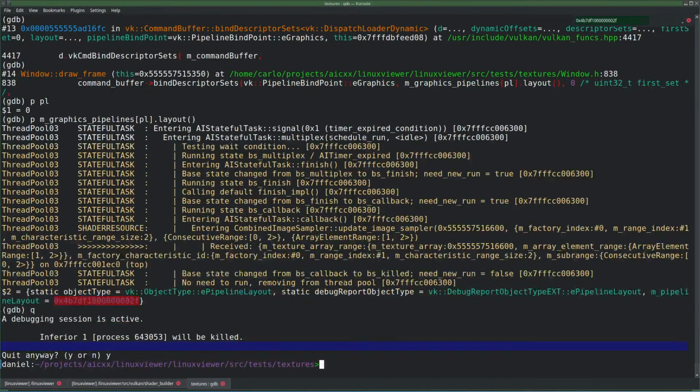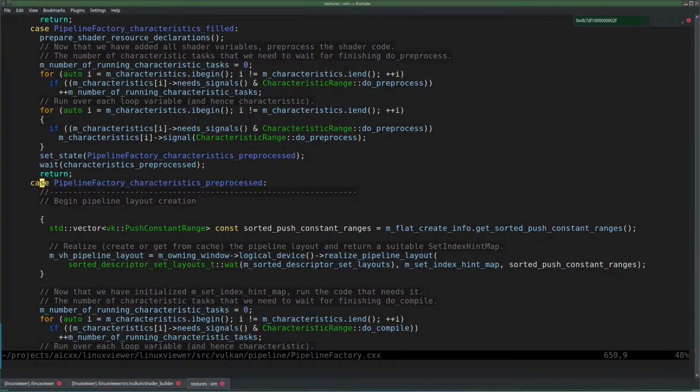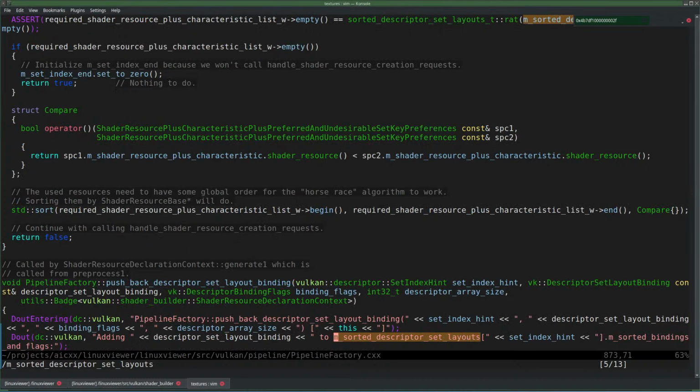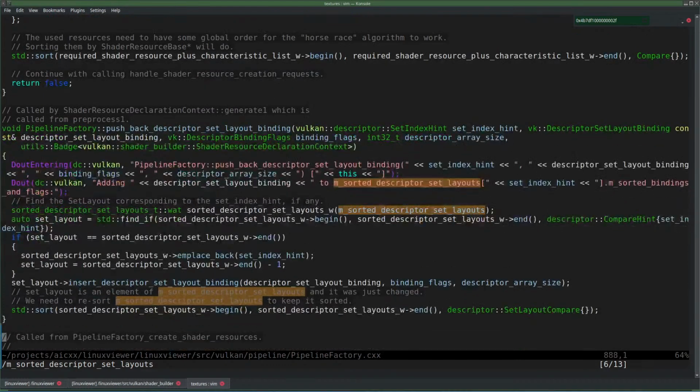So let's have a look at that state. Realize pipeline layout, and the first thing is empty. This is empty. This is where it should be filled.